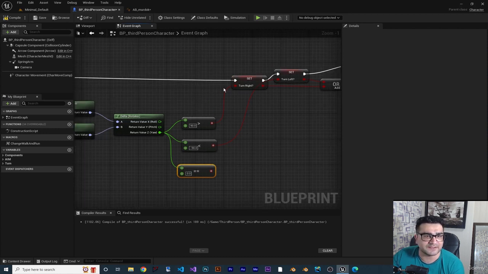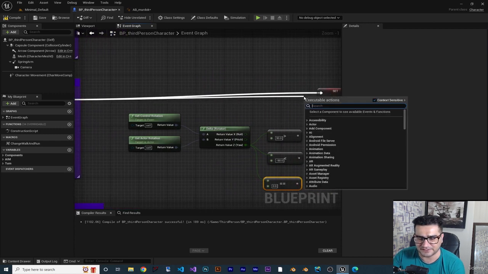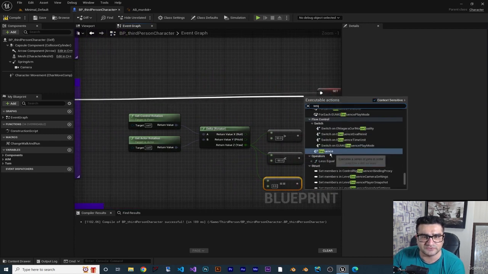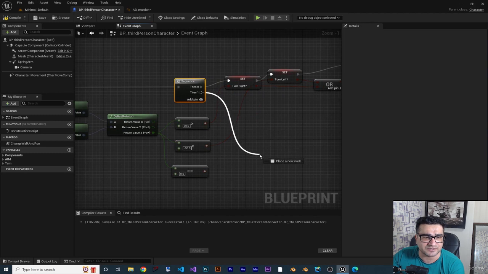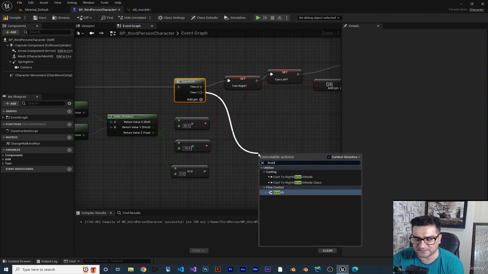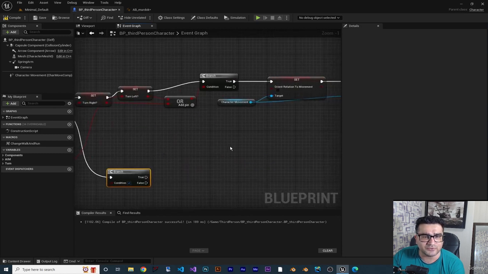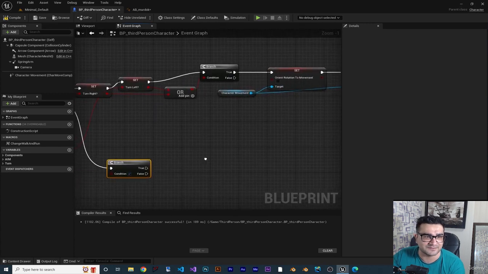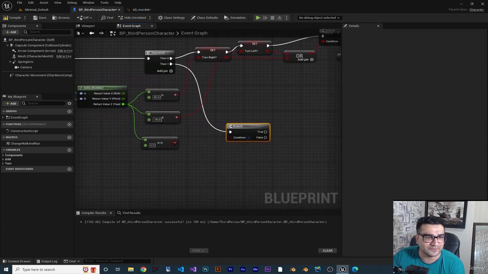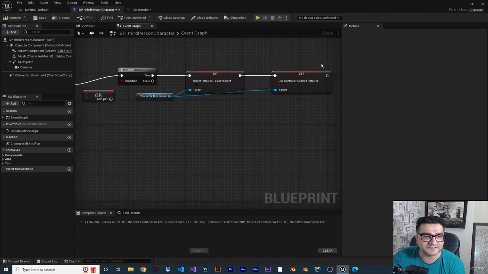For doing that, I can just use this execution pin, put it in here, and use a sequence node, so we can have more than one execution pin. With this execution pin, we want to check with a branch. Okay, check if the yaw is 0. We don't want to slide to that position, right? So now we want to check if the yaw is 0. If it is 0, it means we don't want to slide.